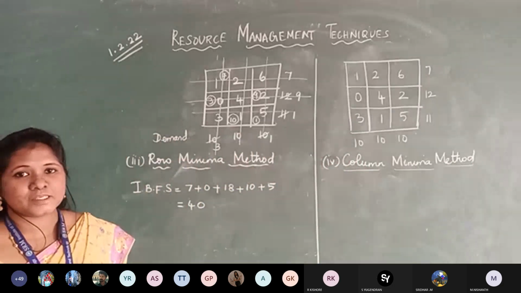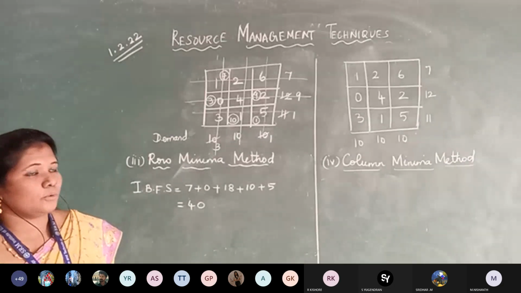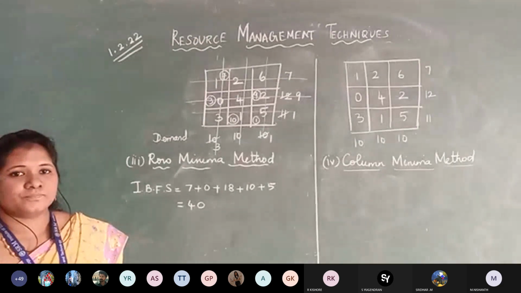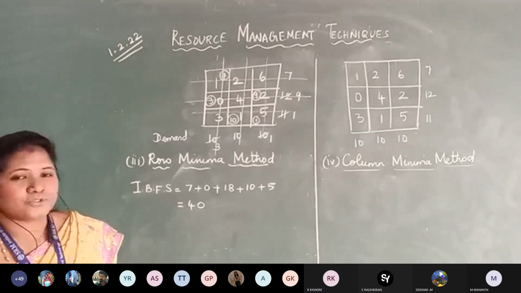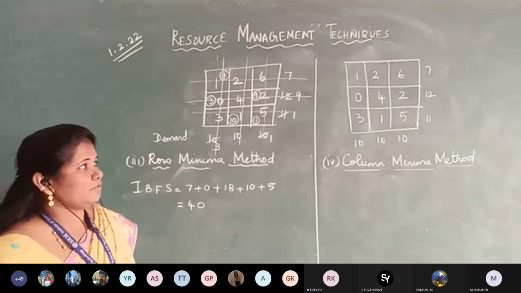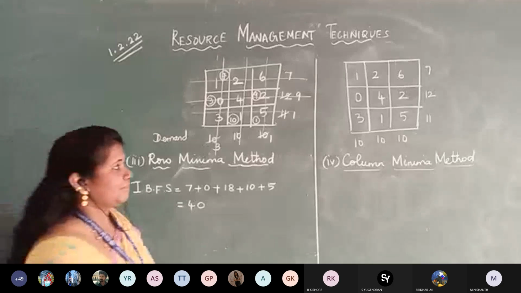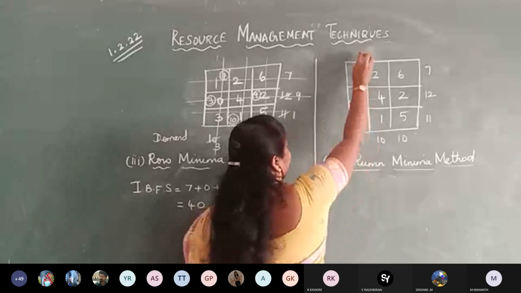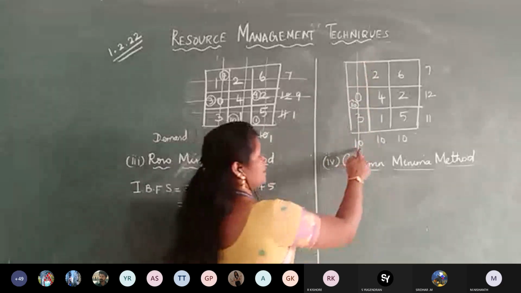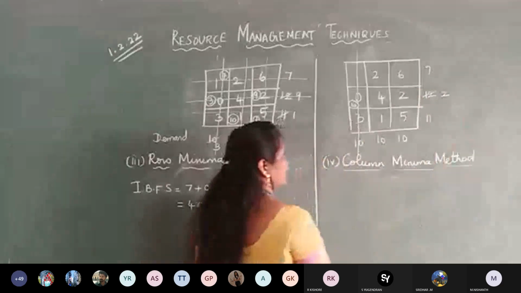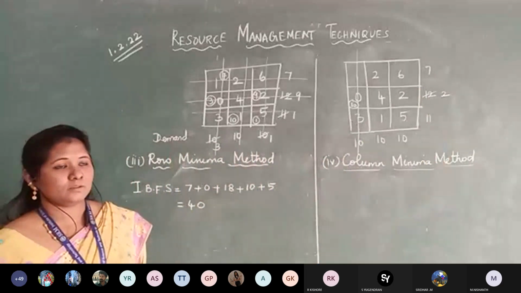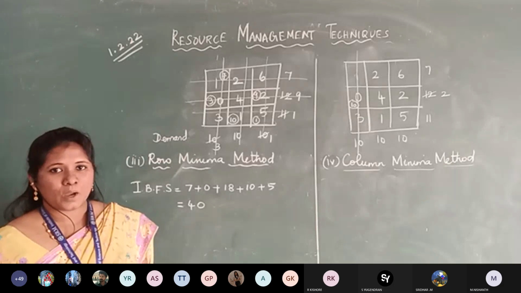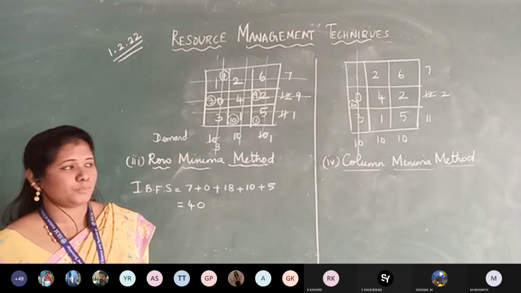In your column, you have to see whichever is your least value. Okay, you will allocate it. So which is your least value in your first column? 0. So for your 0, allocate your supply and demand. So which value will you allocate? I've got 10 and 12, so you will allocate 10. So we have taken this 10 from here. So this you will cross over. Since we have taken 10, this will become 2. Don't forget to minus it. If you forget to minus it, it will become an unbalanced transportation problem. You have to make it a balanced transportation problem.